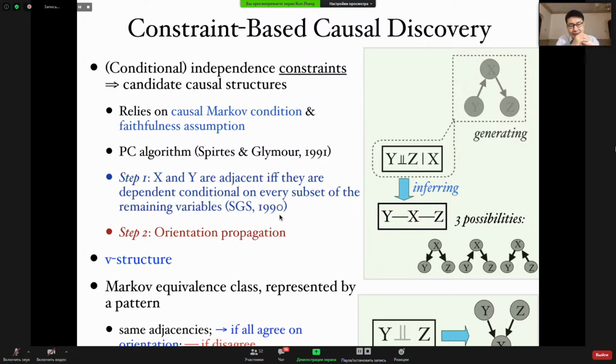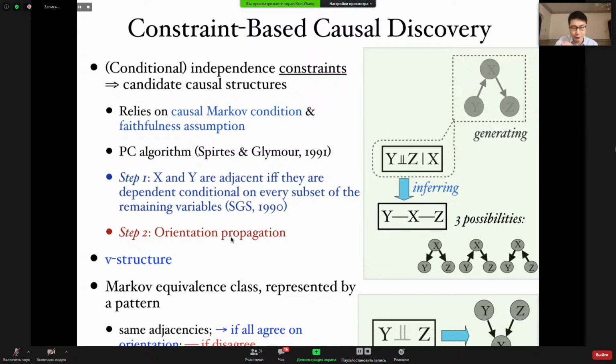Okay, this is the first part. By doing conditional independence tests, we can find the adjacency information. And then we want to find the directions. Remember the definition of this structure, right? Right here, you can see, if we have this ground truth, then we have independence between y and z given x. And then we cannot determine the causal structure. All those three possibilities will have the same conditional independence relationships, right? However, in this case, if we have three variables x, y, z, and we know that y is independent from z, then we know y and z must be causes of x. This is this structure. So if you discover this structure, you can determine causal direction.